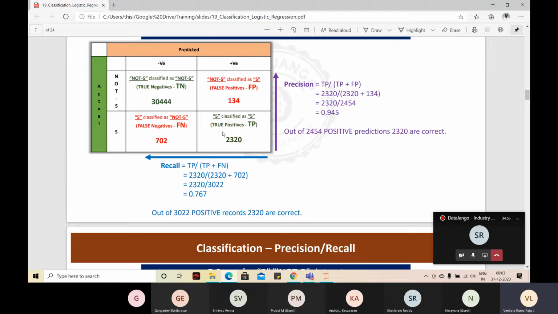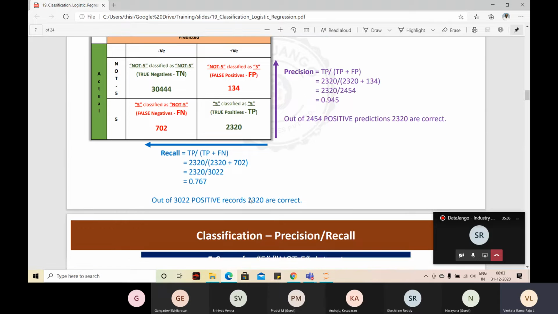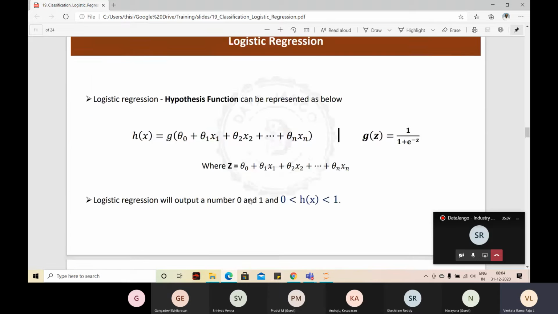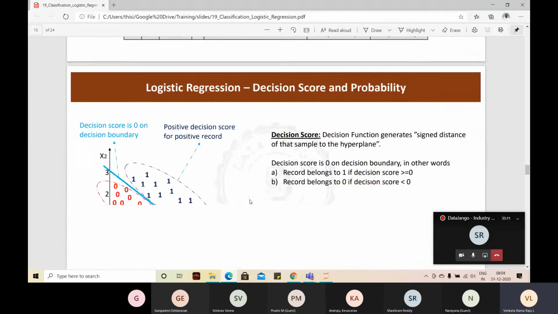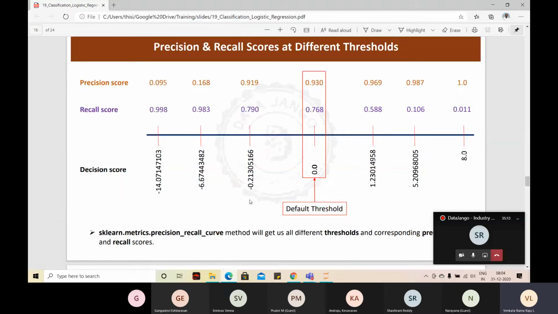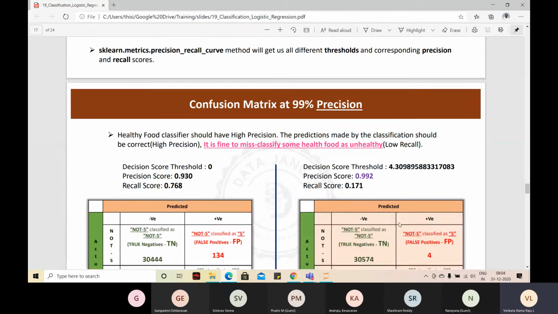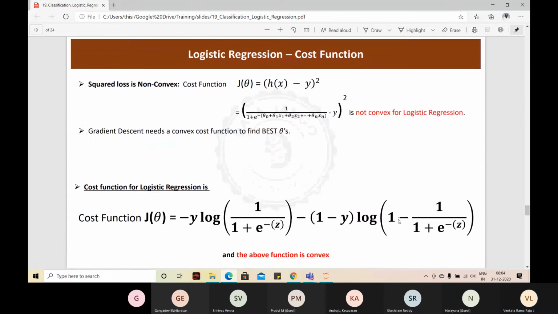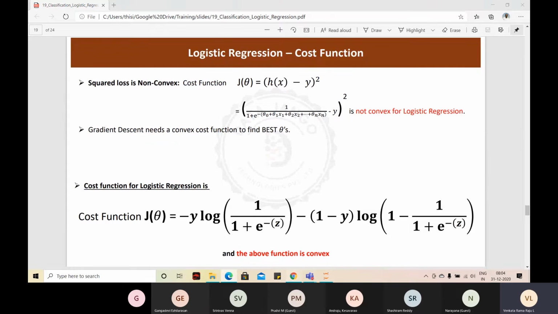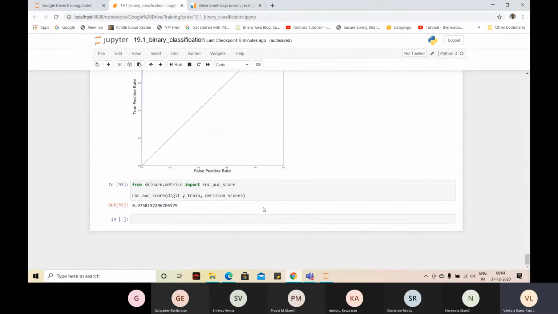But if you look at the precision recall curve, the focus is all on this area only, because it is between precision and recall scores. That way, when the data set is imbalanced, you should always look into the precision recall curve rather than the ROC curve and AUC score. AUC score is going to be almost like the accuracy score. So accuracy score is not good on an imbalanced data set.